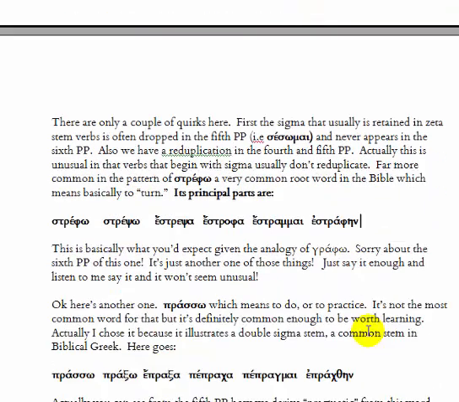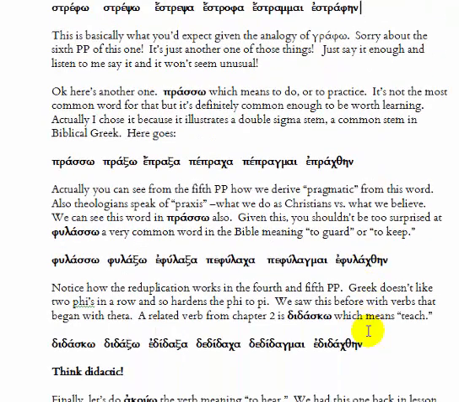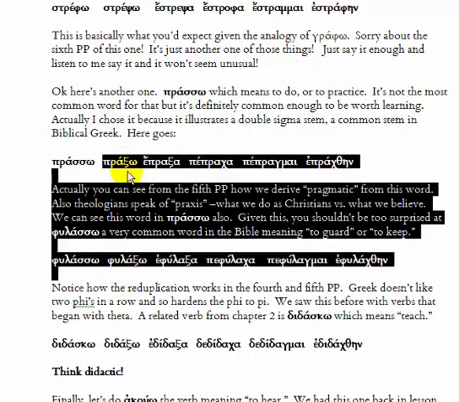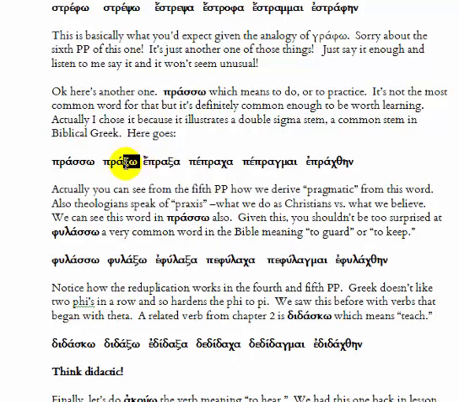All right, let's look at a couple more patterns here. This is the verb praso, which is the less common but still often used verb for do or to make or to practice. Notice the double sigma there. Let's take a look at how it goes. In this case, something strange happens, or at least looks strange when we first see it. Praso, but proxo, eproxa. So again, instead of loosening this up with a sigma, we get a ksi here. It kind of roughens up.